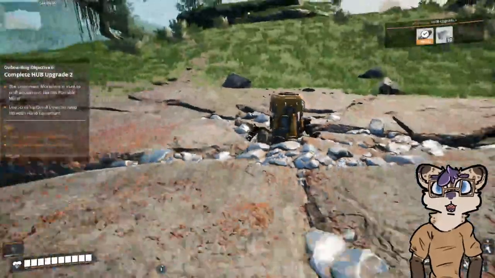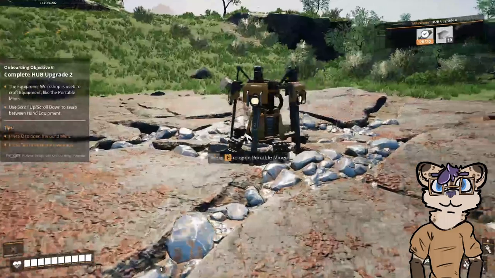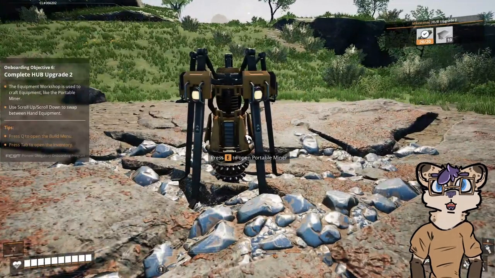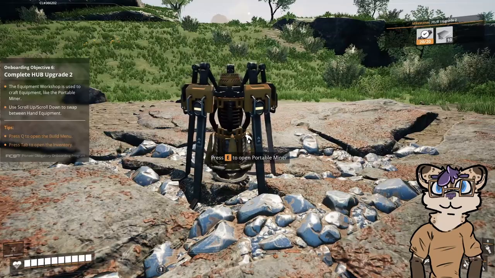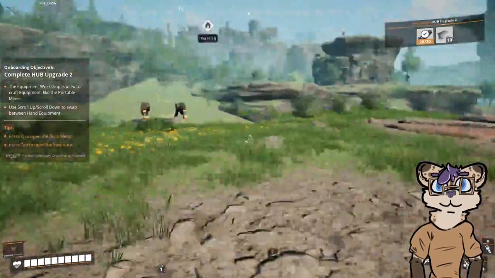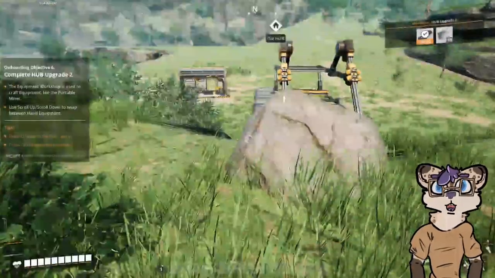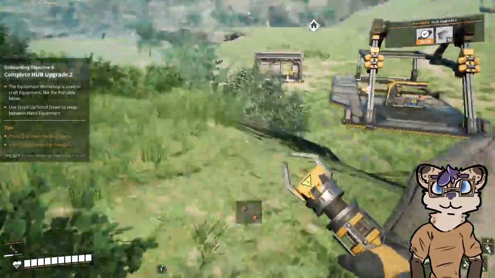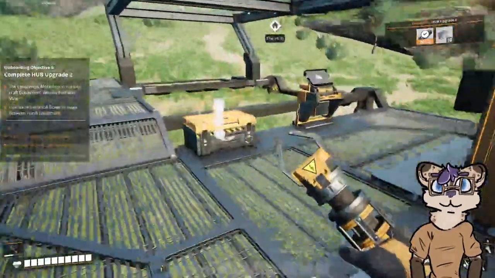Rock and stone, place down a portable miner. Achievements have. I like these animations. They're so great. Alright, that will do what it is. This work. Doesn't automatically change back.